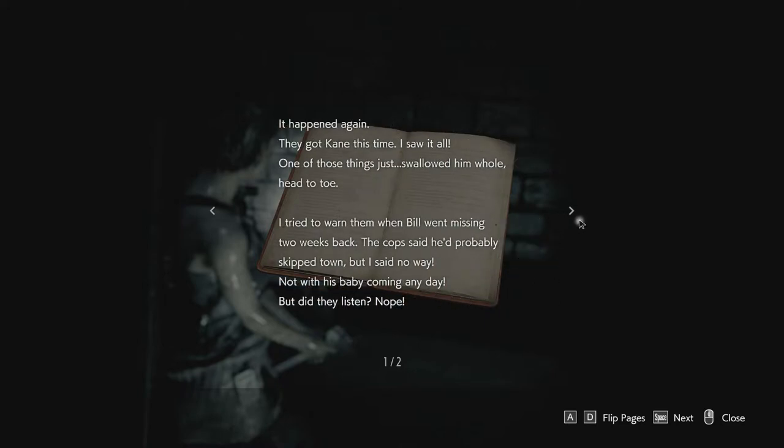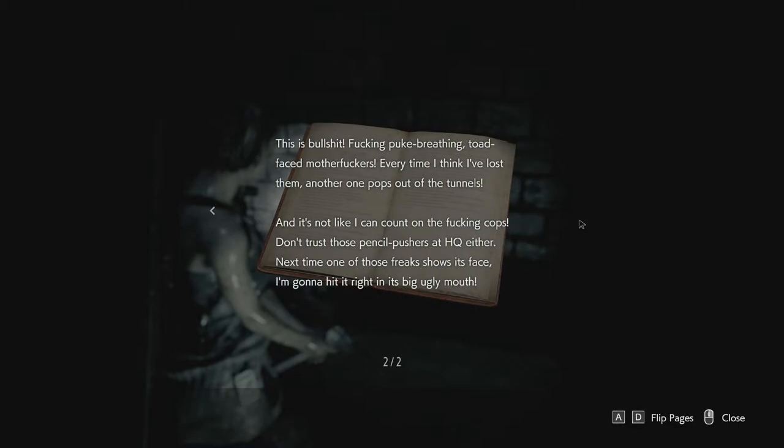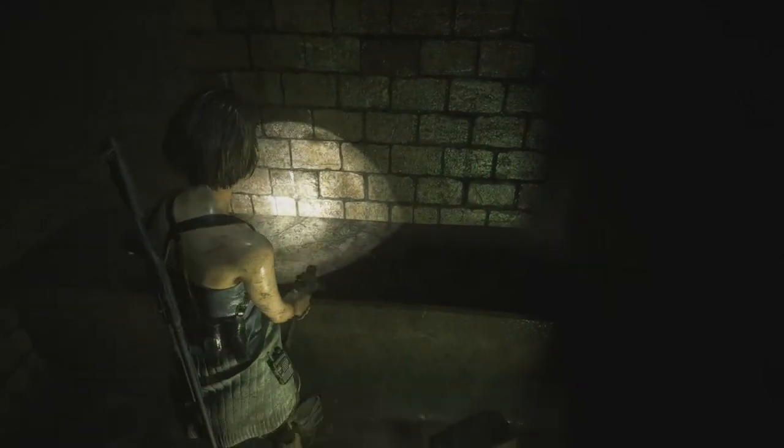A dead zombie. And we have a sewer worker's note. It happened again. They got Kane this time. I saw it all. One of those things just swallowed him whole, head to toe. I tried to warn him when Bill went missing 2 weeks back. The cops said he probably skipped town, but I said no way. Not with his baby coming any day. But did they listen? Nope. This is bullshit. Fucking puke-breathing toad-faced motherfuckers. Every time I think I've lost them, another one pops out of the tunnels. And it's not like I can count on the fucking cops. I don't trust those pencil pushers at HQ either. Next time one of those freaks shows its face, I'm going to hit it right in its big ugly mouth.